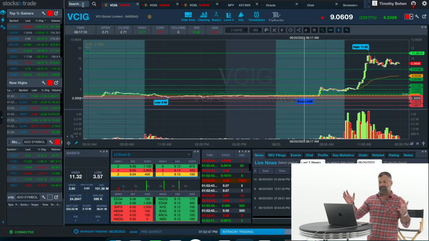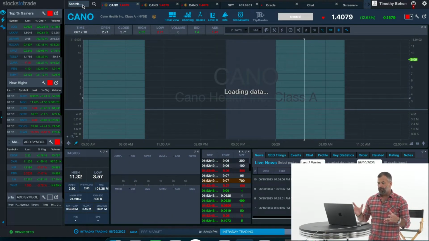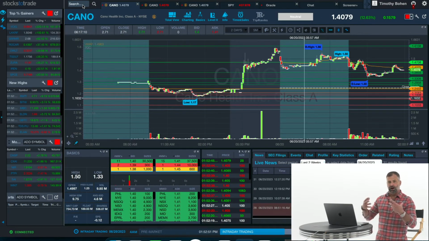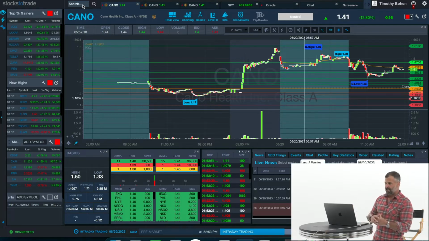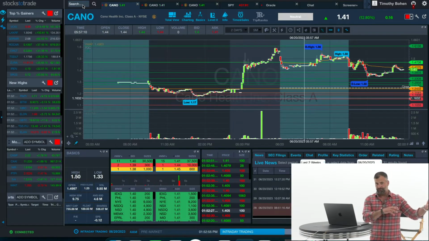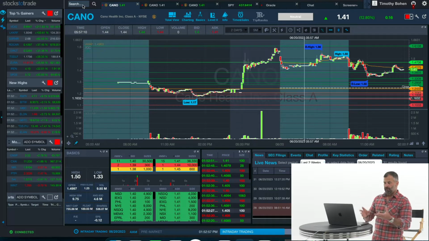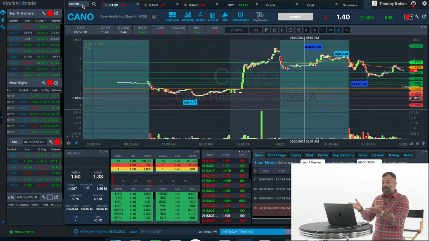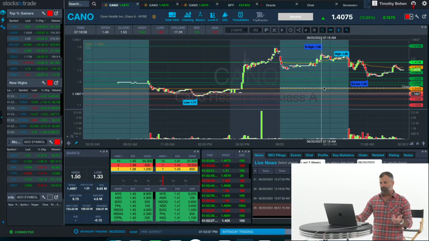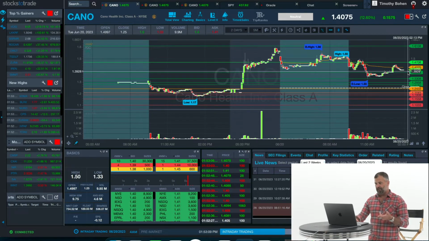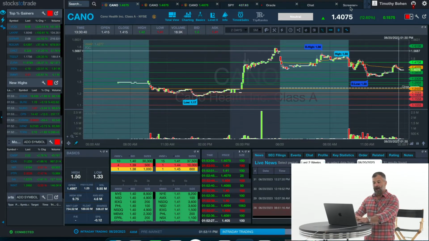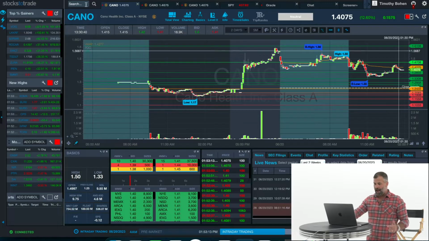So I'm going to jump right ahead, and you can see CANO is right at the top of my list, and I sort by volume, okay? I'm always looking for stocks that are trading high volume. Now you look at CANO, gapped up the previous night, ran up this morning, tried to re-break, but then faded. This is a good example of what I would call a weak price action chart, because if you look at the trend, it broke above VWAP 3 times and failed.